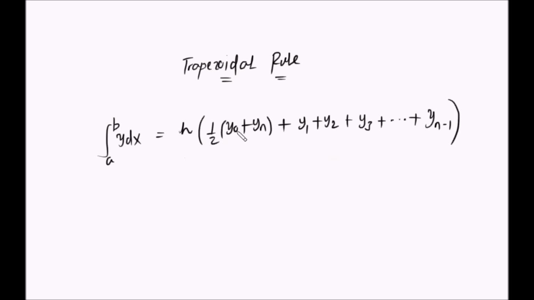yn minus 1. So hizi y0, y1 mpaka yn zinaitwa ordinates, wakati h yenyewe inaitwa interval, na h is just equal to b, yani hii b huku minus a, hii a hapa over n, hii n hapa. Hii ndo h. So hii ndo trapezoidal rule tunatumia kuintegrate. So in the previous tutorial niliderive hii trapezoidal rule, where it is coming from. So in this tutorial, let us get to the questions now. Let us see how to use it to find integrals.